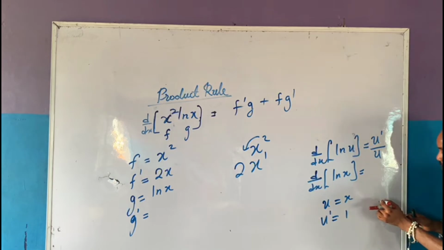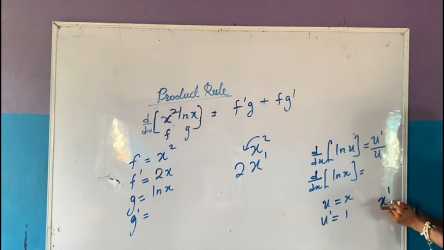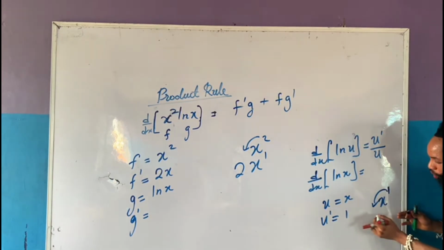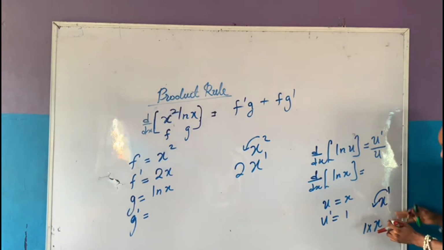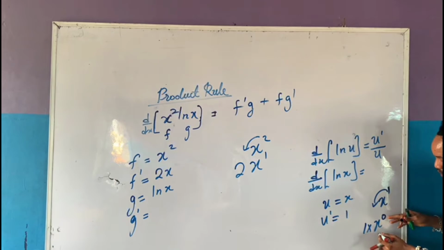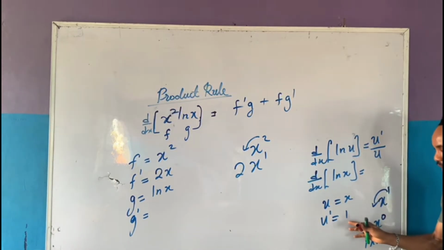How do I mean? Remember, x is raised to the power 1. If you bring this 1 down here, you're going to get what? 1 times x. Then the power 1 will drop down to 0. Anything raised to the power 0 is what? 1. 1 times 1 is 1. That's how if you differentiate x, you get 1.